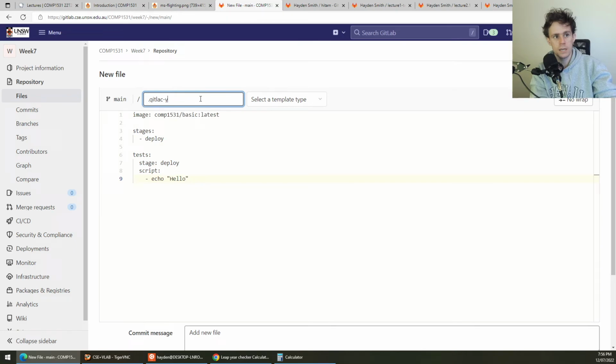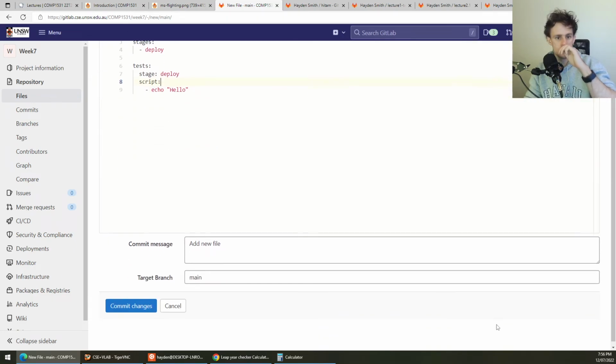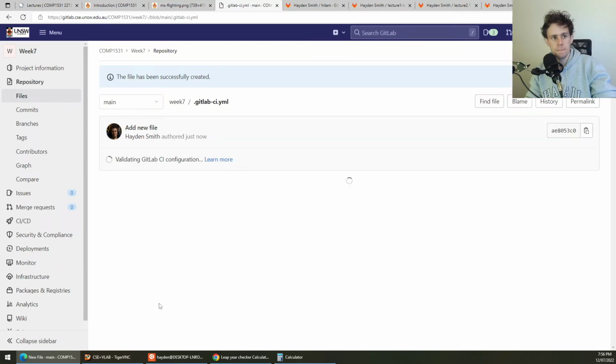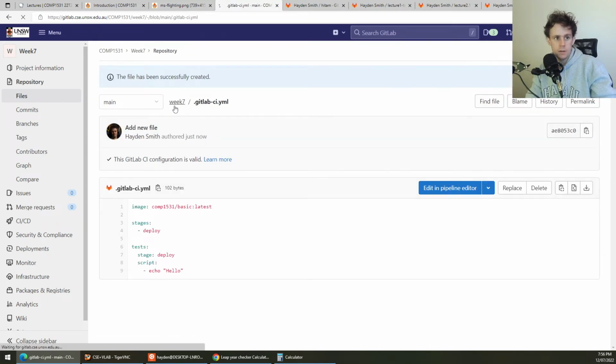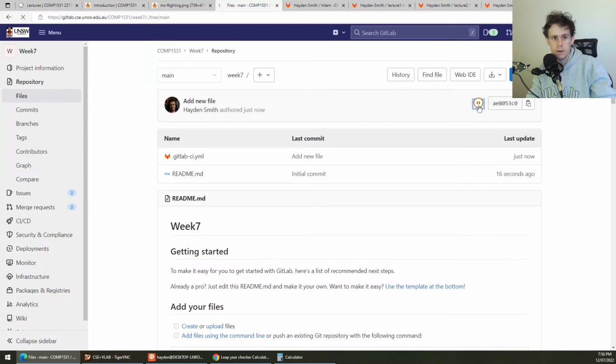And all it's going to do again is just echo hello. So when I commit that, which you shouldn't do it this way, you'll see that it's a very simple thing. It runs the pipeline, except I think the pipelines are very slow tonight. We're just trying to figure out what's going wrong with them. So this might actually not run, so we might not be able to carry this through.